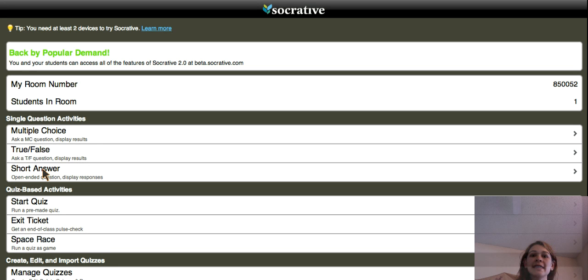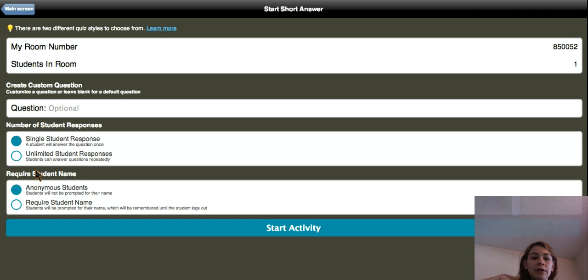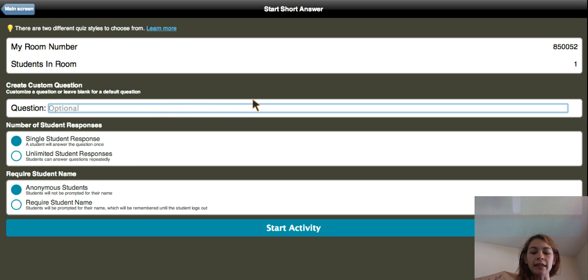So when we were designing our labs, we needed to come up with an objective and kind of identify our variables and things like that. So what I did is I took these single question activities, I chose short answer, and what you can do is your students will use your room number that's given up here to log into your Socrative classroom. And whatever you throw at them, they will see those questions pop up on their device. I've got my devices out ready to go so I can be my own student right now. But my first question when we were designing the lab was, what would your objective be?